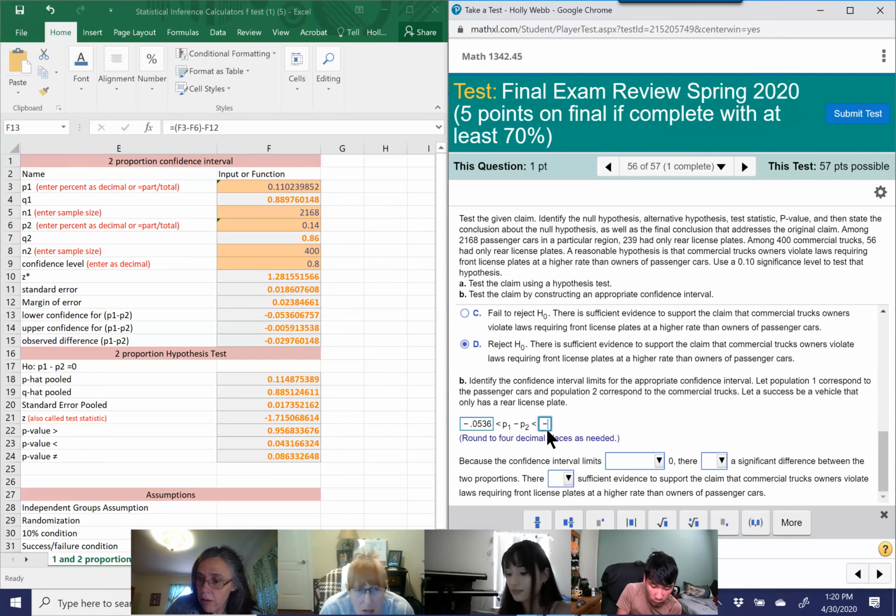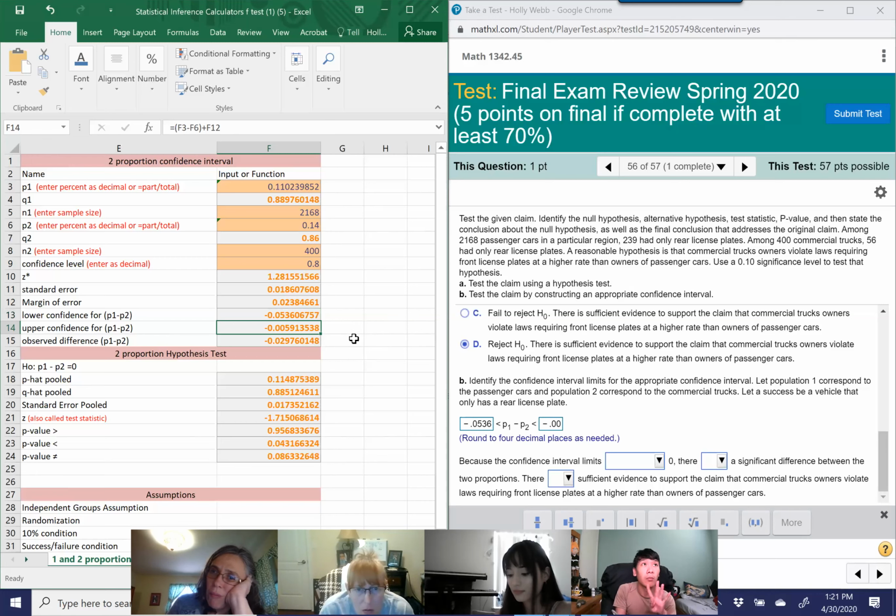Wouldn't that be 0.60? This number right here, my upper, right? Yeah. I don't think so because they want me to round to 4 decimal places. So 1, 2, 3, 4, and then I've got a 1 after my 9. Okay, I see. I'm bad about rounding. But no, that's a good question. Mm-hmm. So I think it's 0.0059.